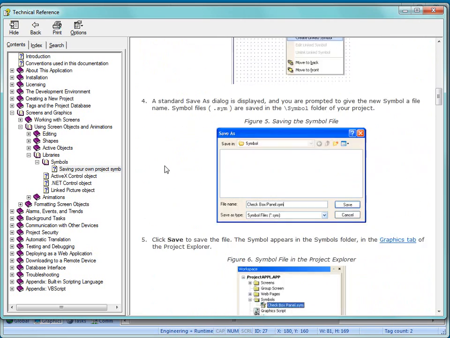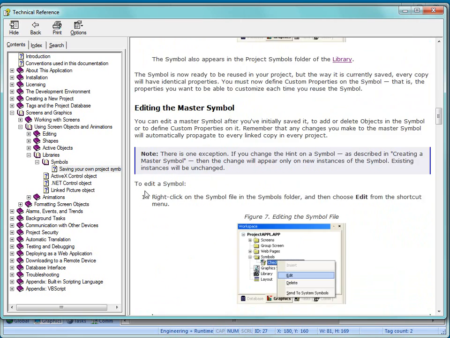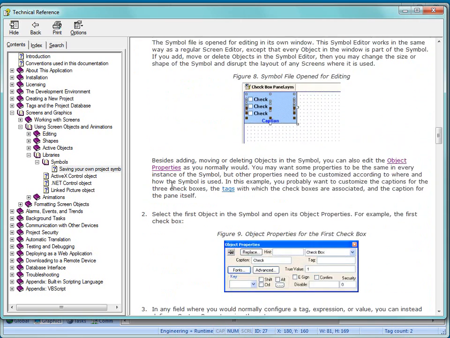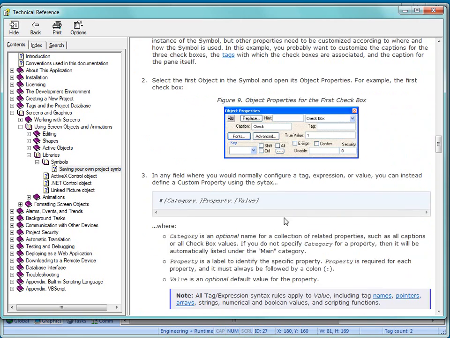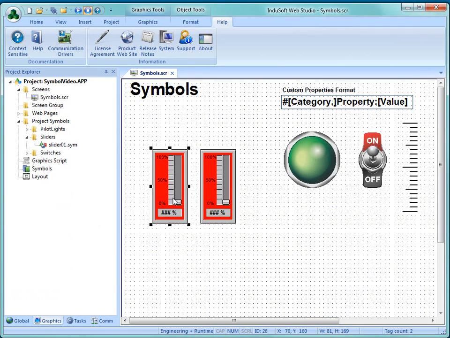And what I wanted to point out down here is if you are working with your own symbol libraries, you can use this format. Now this is what I have on the screen, so we don't have to memorize this or write this down, or in this case it's in the help. But category is optional. Property is a label to identify the property, and value is optional, default value for the property. So let's take a look at these particular symbols.